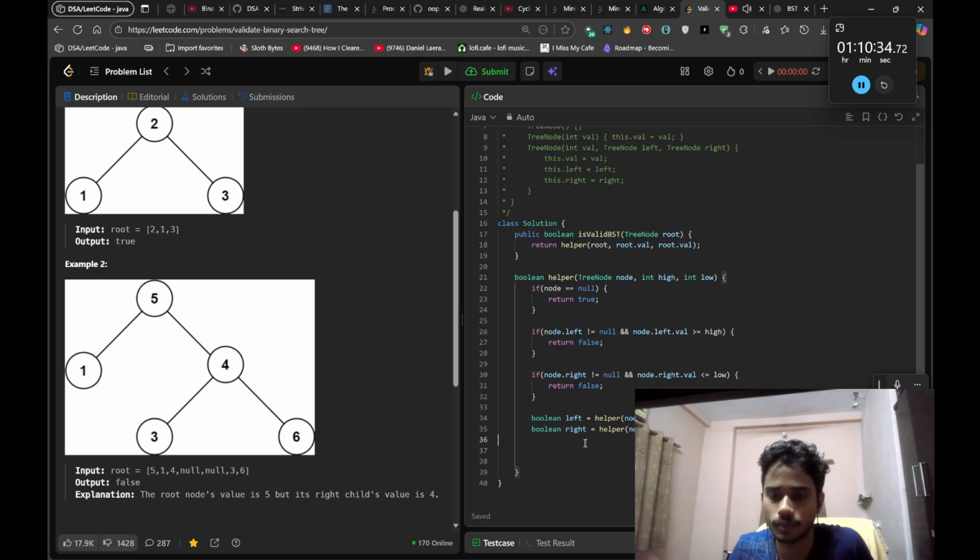Yeah, and then both have to be true. So return left and right.